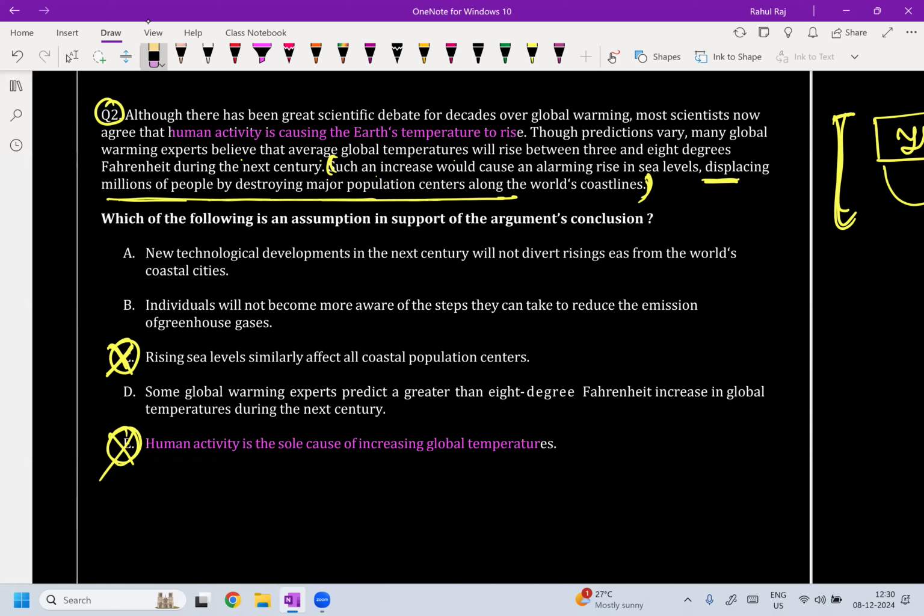Gopal, tell. My understanding is about the 8 degrees, because we're not concerned about whether it is 8 degrees or higher, since it's already saying that 8 degrees is threatening. So it is not necessary that it has to be higher than 8 degrees. Okay. Anyone else? Because of the word predict, I think it should have been eliminated, or because it's giving you another type of conclusion, right?